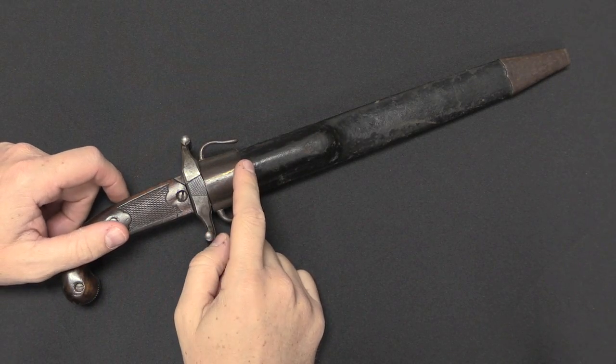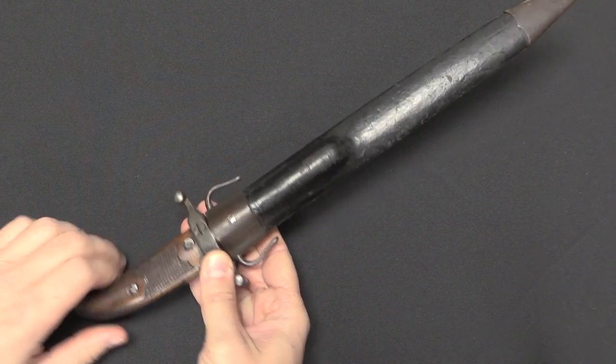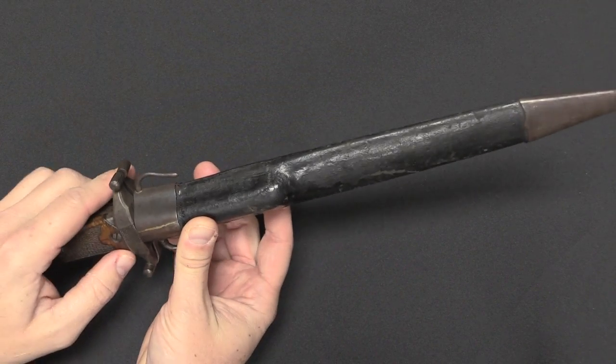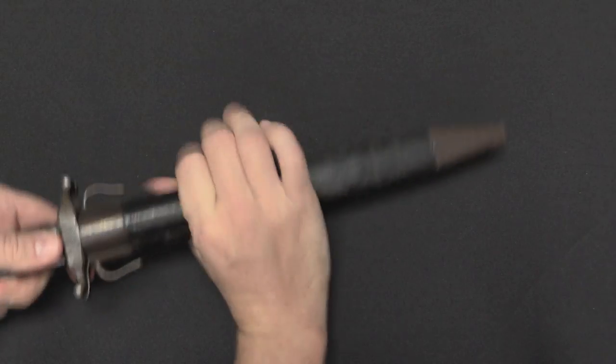One of the first things that I noticed was that this could almost pass as a regular bayonet or knife type of object. It actually has a sheath that is reasonably practical — it's pretty wide here because you've got two pistol barrels under it. But you could actually get away with this, and that's kind of unusual in the knife-gun sorts of weapons.